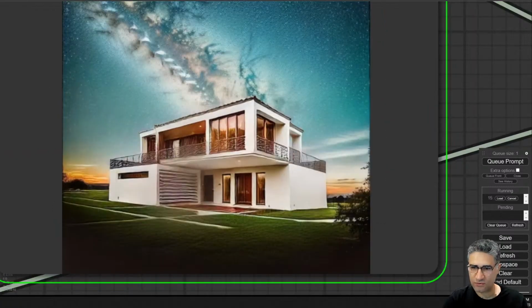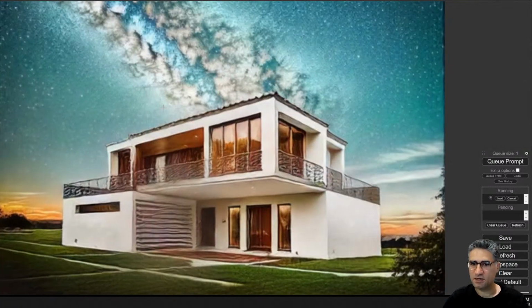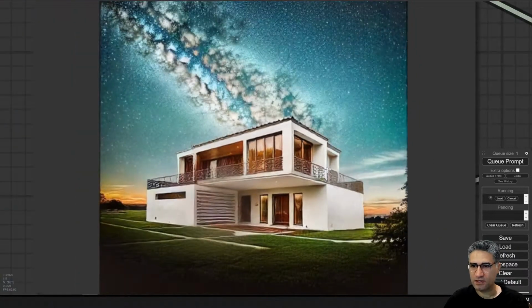I think it's trying to add some Chinese element on the roof and some Chinese pattern on the railings.